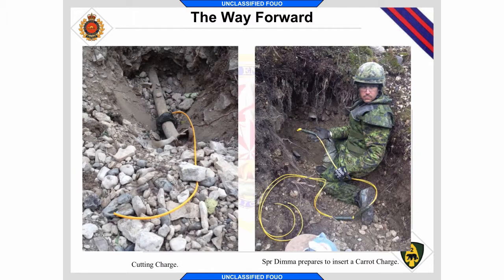Next. So becoming more comfortable with the idea of introducing a charge down the tube, we decided to go with the route of explosively destroying those pipes that we weren't able to get out. For a lot of them, the front chunks were mangled and we just didn't have a clear path down. So we do a cutting charge on the outside to open up the pipe and then introduce what the guys coined as a carrot charge down the tube. With a thumb knot and a quarter block at the far end, and then inserting that down and back close to where the limit of that 30 to 45 centimeters would be, another charge just to ensure that it would be cut off at that point if it wasn't completely destroyed already by the detonation of the charge pushed down it. Next.